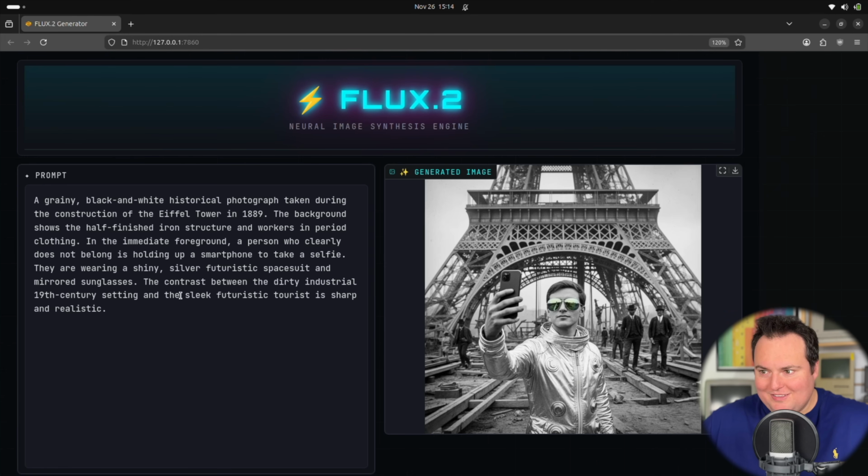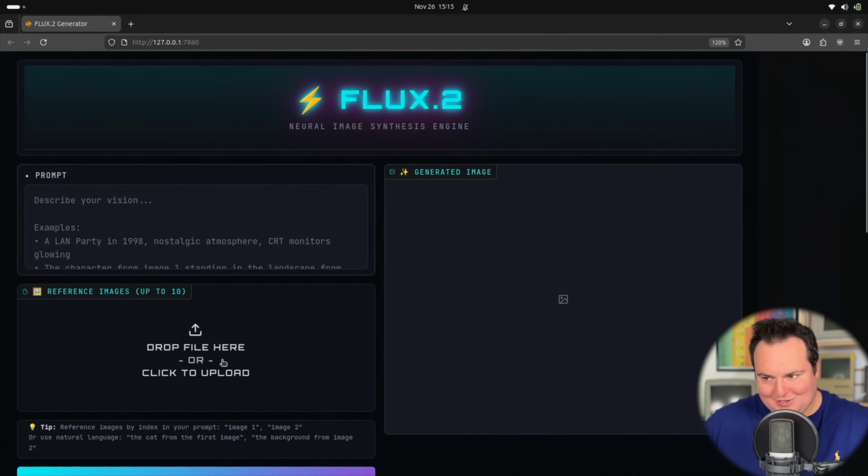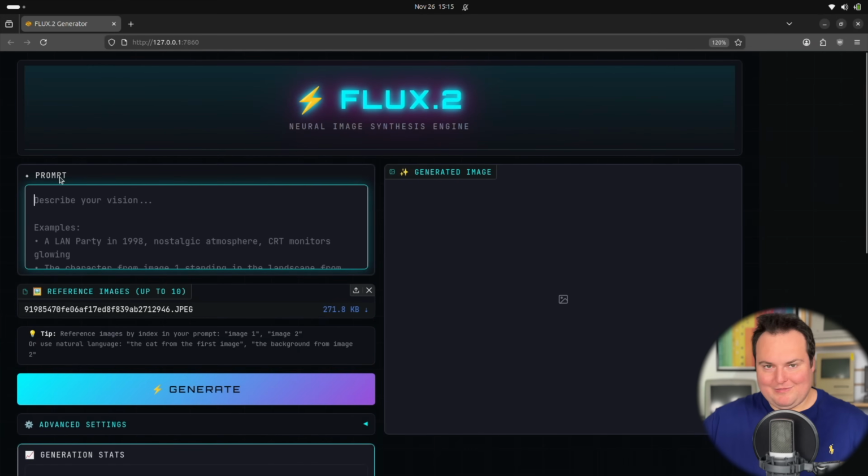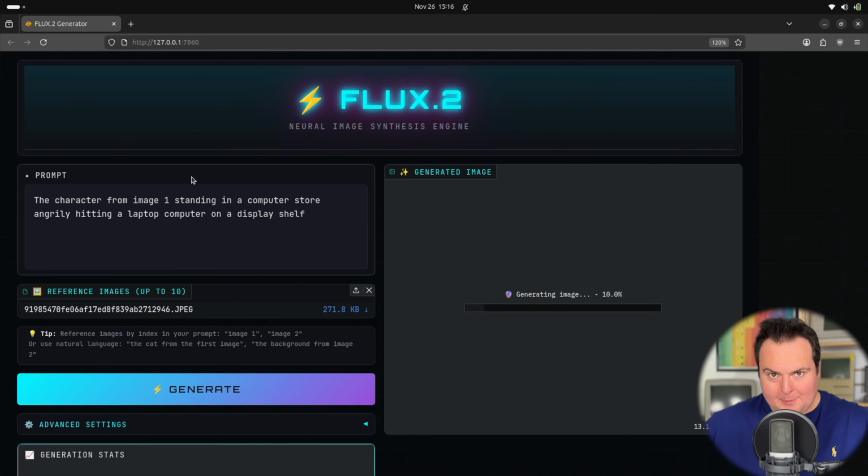Let's try some more. Now this can use reference images, so let's go ahead and give it the photo of myself with the Honda Beat, which you're likely familiar with if you've been watching the channel, thank you. And we're going to go ahead and just have it use some aspect of that image in its generated result. I'm not 100% sure how this is going to turn out, but it will at minimum be a demonstration of this using a source image to take a character out of it and then put it in its generated result.